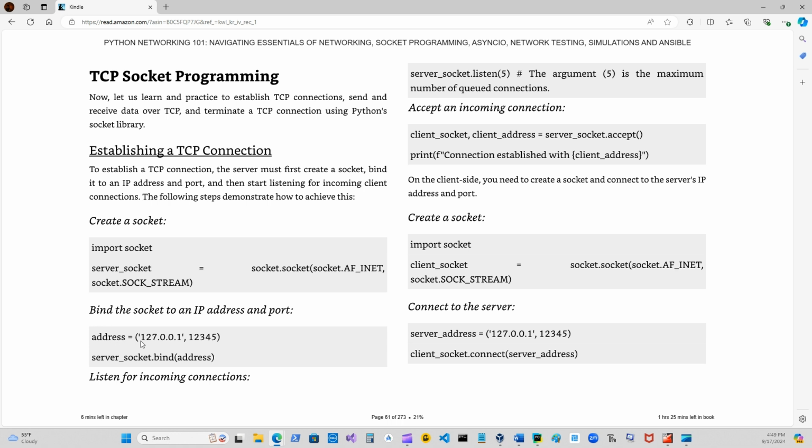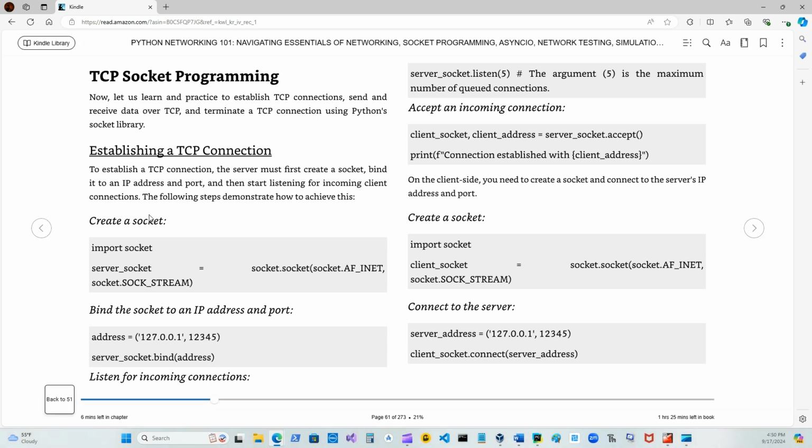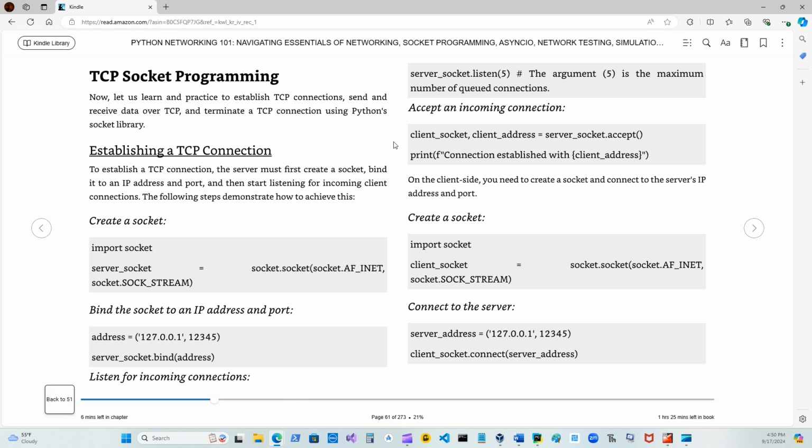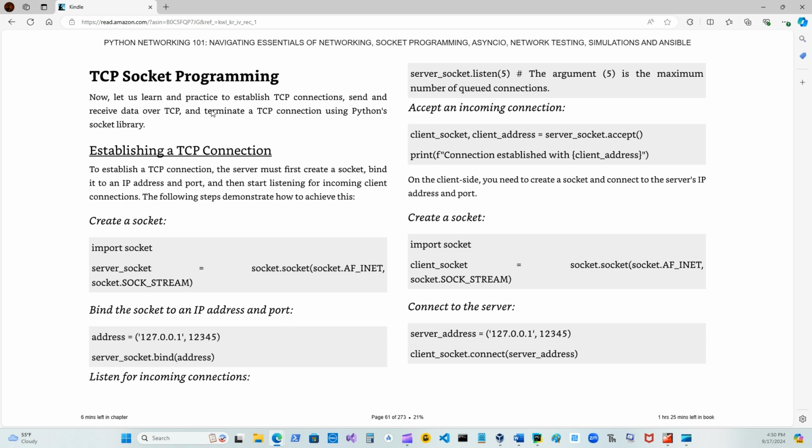Bind it. I don't know why it's doing this twice. It showed us the example and taught us, and now it's doing it exactly the same. That's just redundant. We could have skipped that whole thing, but it's okay. Everybody learns differently. Server socket listen 5. This argument 5 is the maximum number of queued connections.